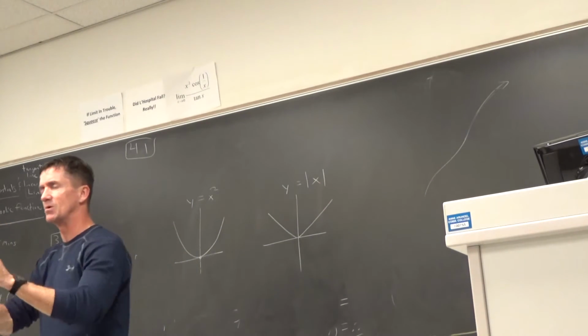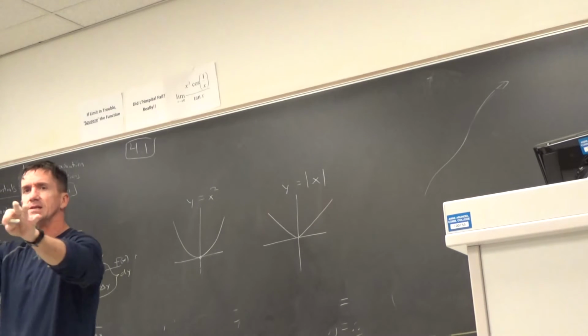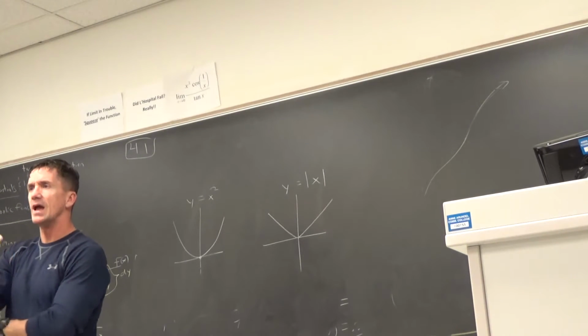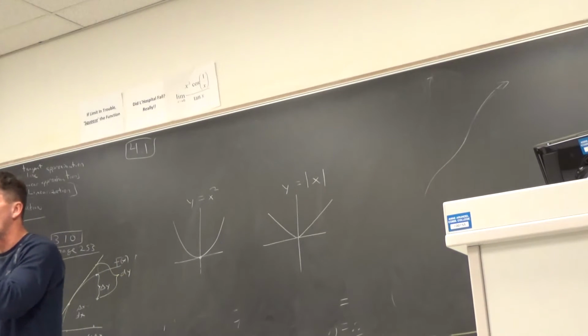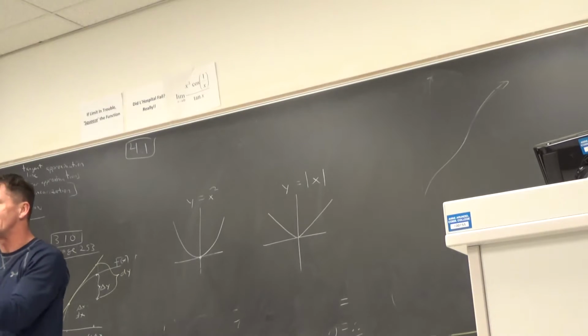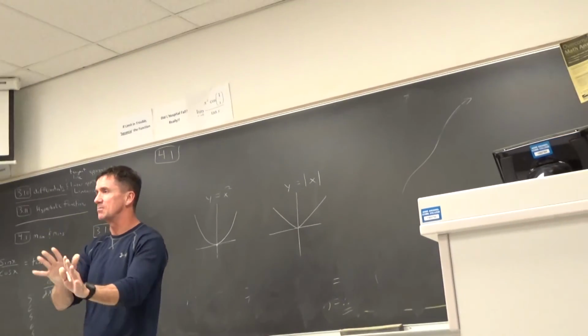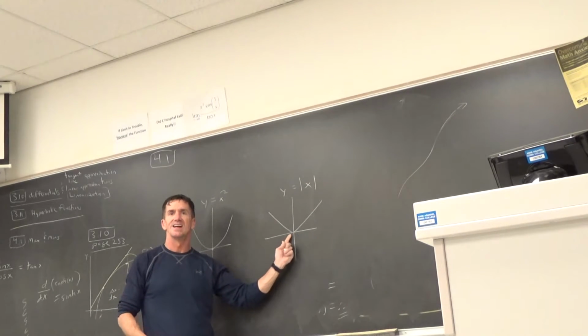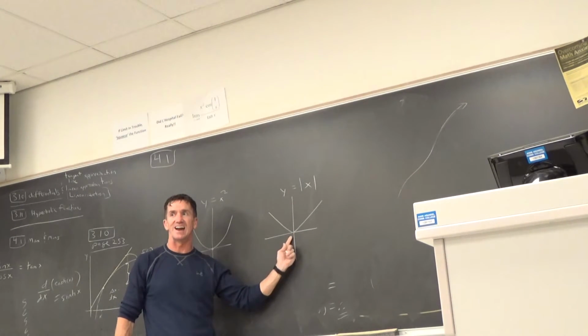I'll get a sheet to you, but if I have to find max and mins, it's where the derivative, I set it equal to what? 0, and then we'll put a little note in parentheses: or where it does not exist. Because there will be some what? There won't be many, but there'll be some rare cases where you could have a function and the derivative does not exist. Remember this, everyone?